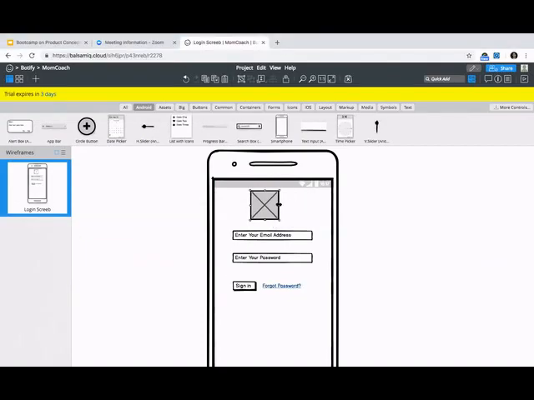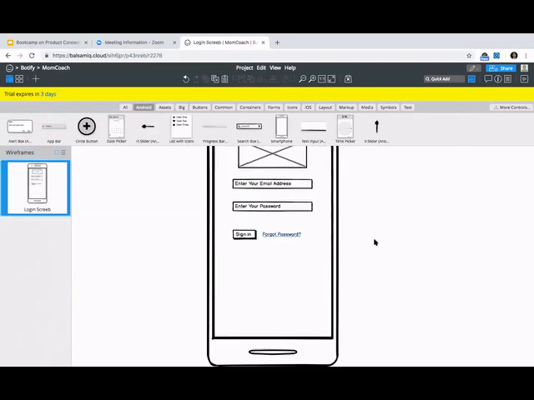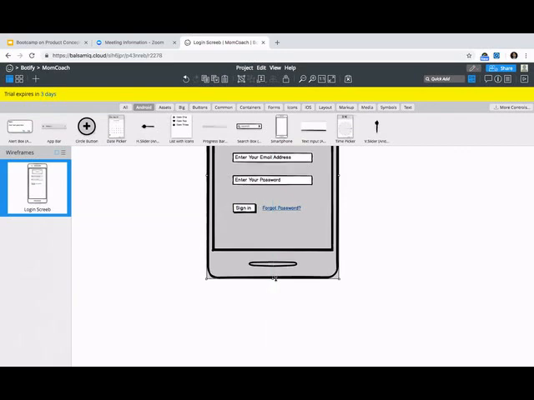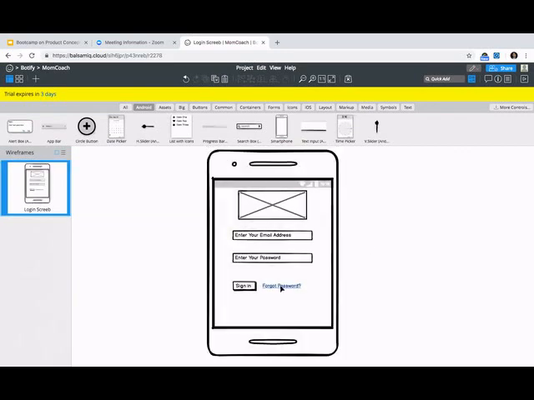You can import a file or just keep a placeholder here. Later on, this placeholder can be used by the design team to add a logo for this project. As you can see, within about 30 seconds, we were able to create a login screen.